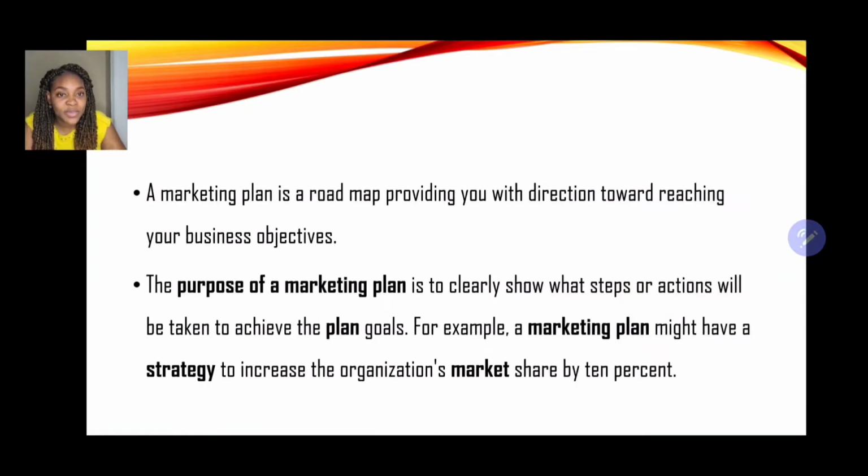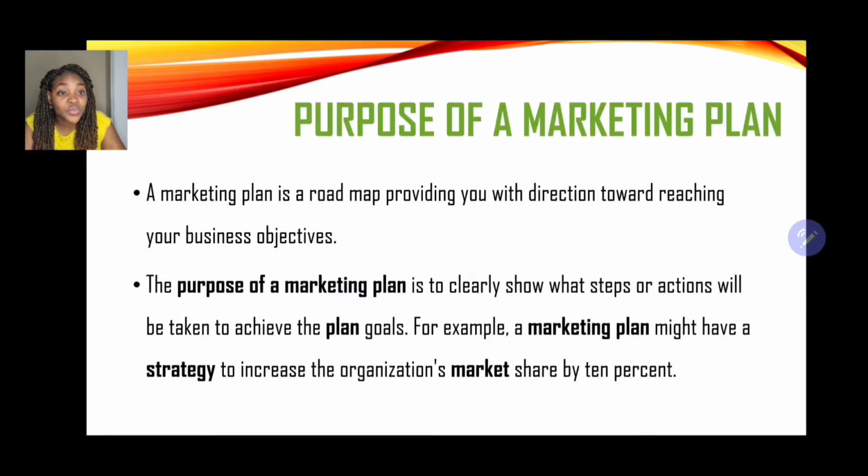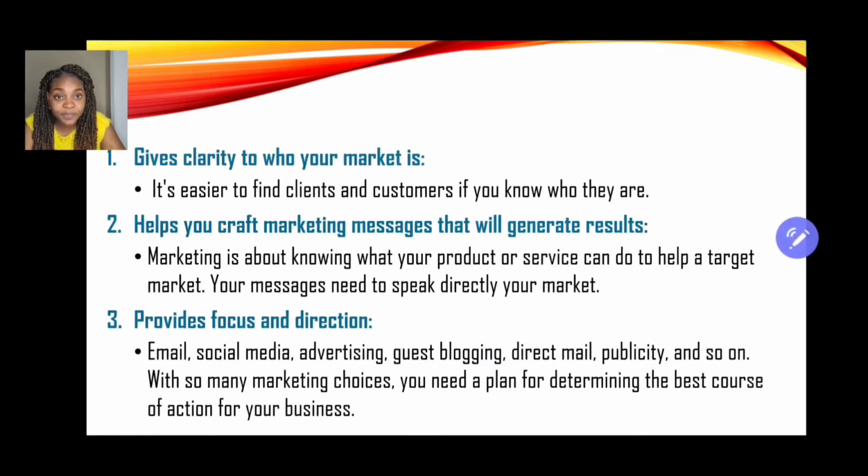Now, a marketing plan is a roadmap providing you with direction towards reaching your business objectives. The purpose of a marketing plan is to clearly show what steps or actions will be taken to achieve the plan goals. For example, a marketing plan might have a strategy to increase the organization's market share by 10%. Good? So that is the purpose of a marketing plan.